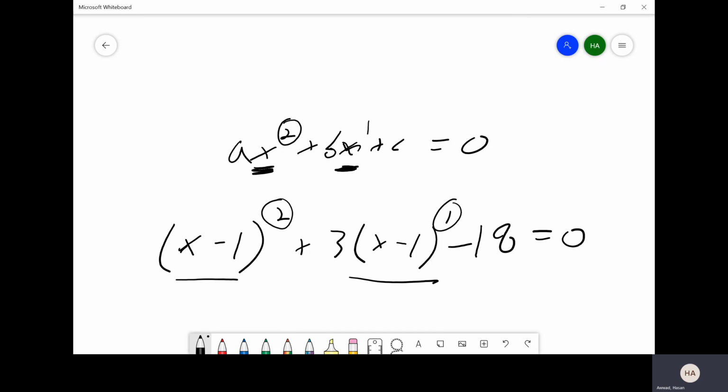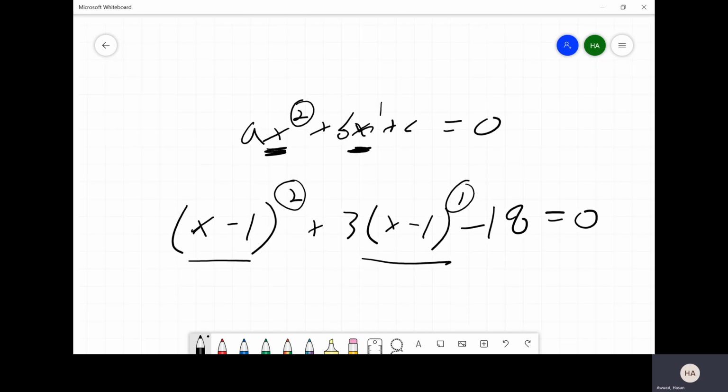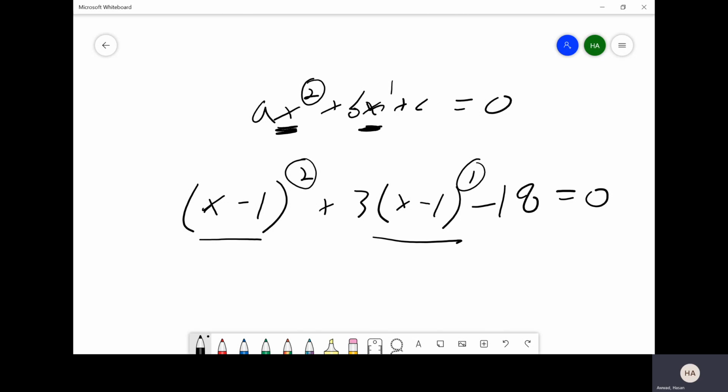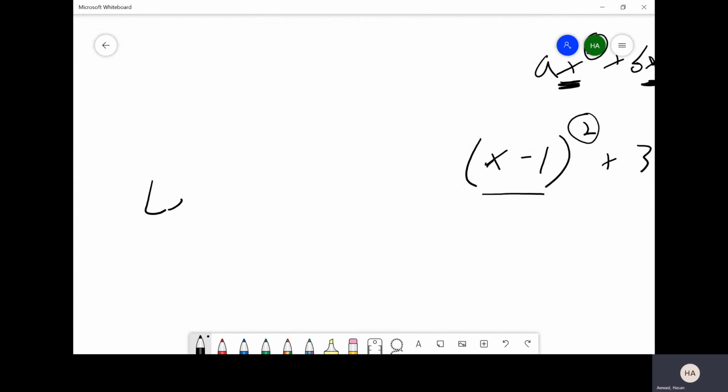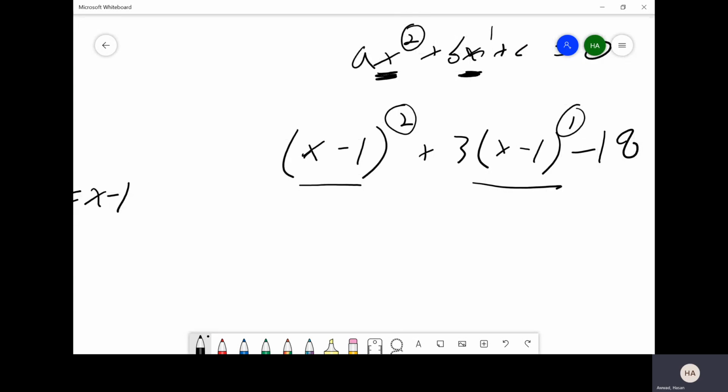So what I'm going to do is assign another variable, and for the sake of argument, I'm going to say u is the variable I'm going to use. You can use any variable, whatever makes sense to you. I'm going to assign u to be equal to the entire piece that would make this look like a quadratic, which is x minus 1. So over here, let u equal x minus 1. And now remember, what does equal mean? Equal means u is x minus 1. So wherever we have an x minus 1, we can plug in a u. Let's do that, and we'll see the point of this.